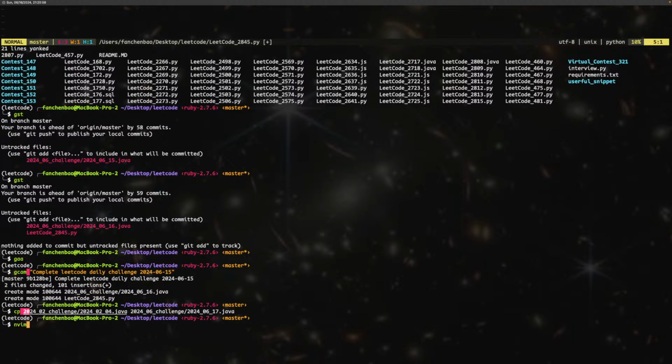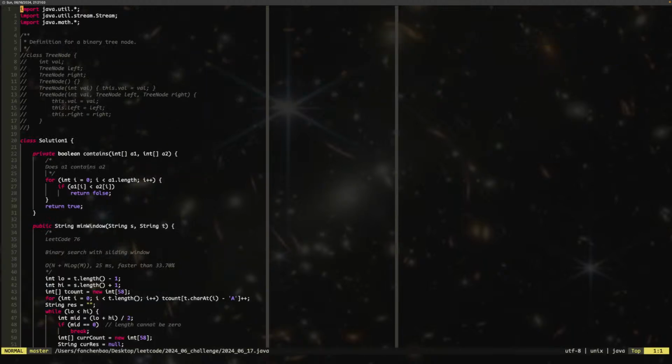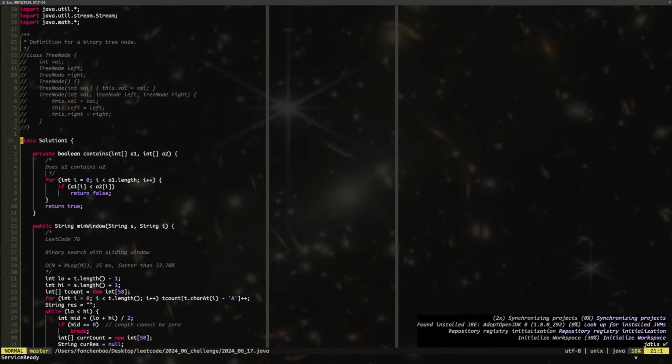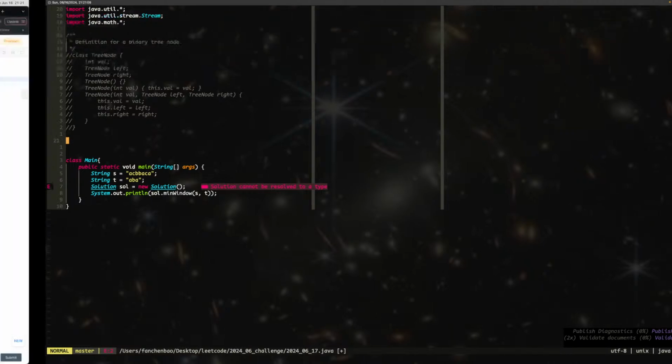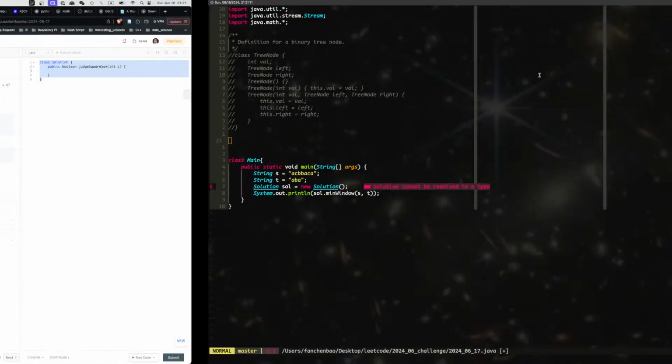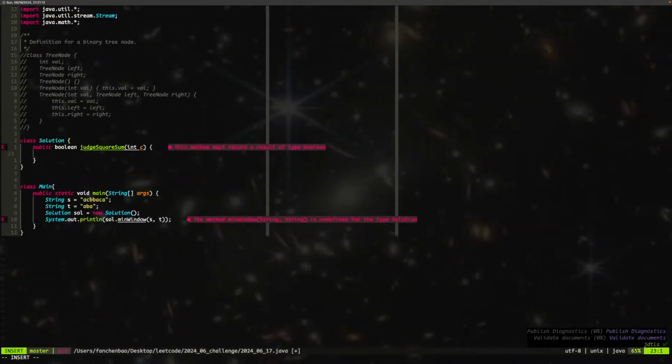Let's give it a shot. Alright, so what I'm saying is int square equal to new int.